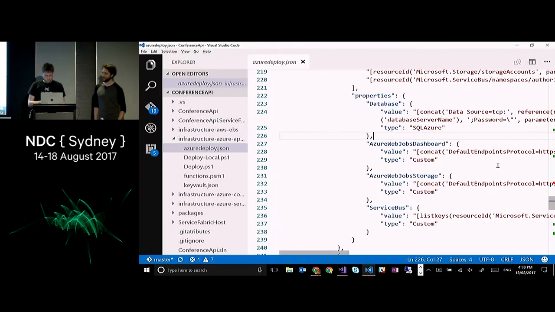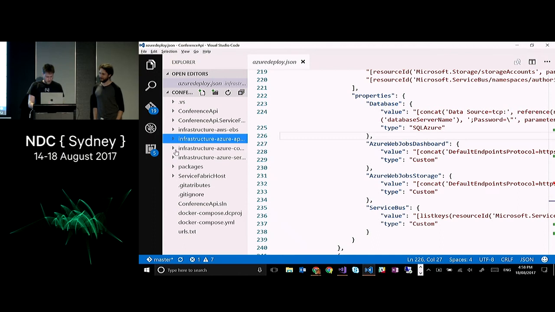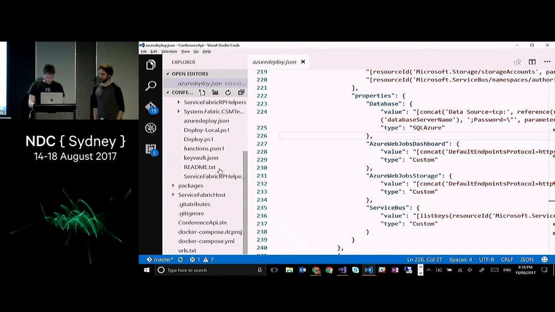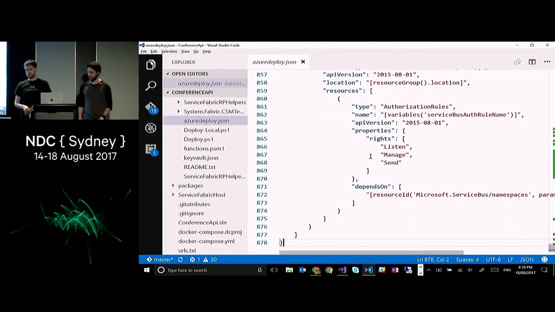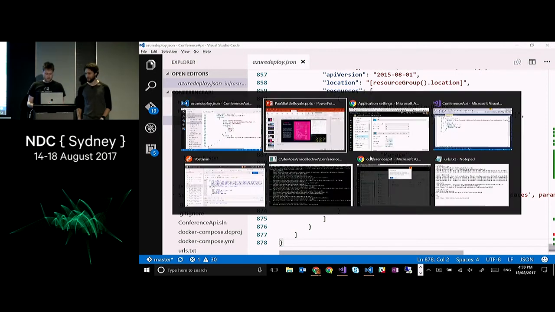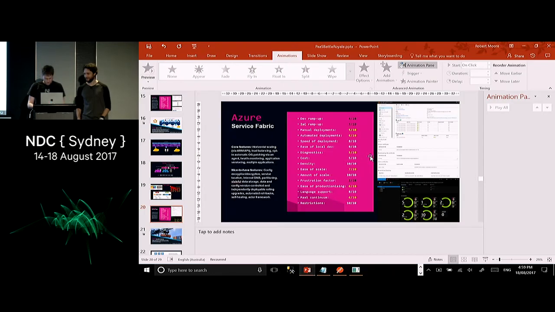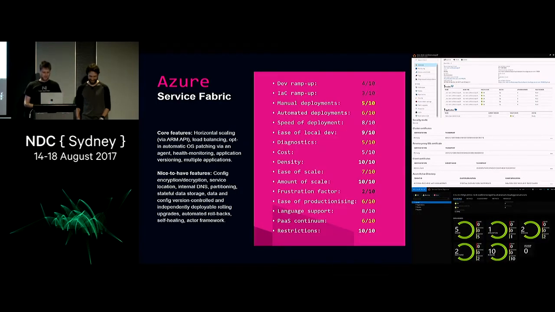Okay. This is interesting to look at. I'm not going to scroll through this like I did for App Service, but the ARM JSON, and I do have this working, I can go from nothing to a full Service Fabric cluster that works, but it's 900 lines of JSON and about 200 lines of PowerShell. It's damn complex to set one of these things up. It was very painful, but it's very cool, right?